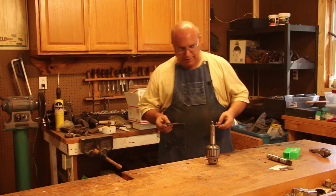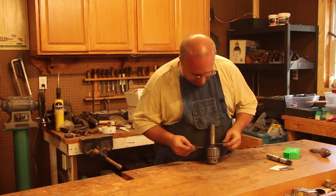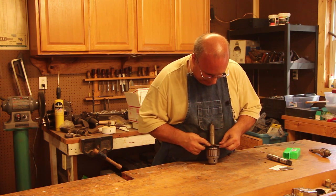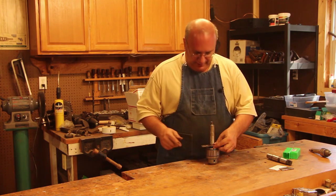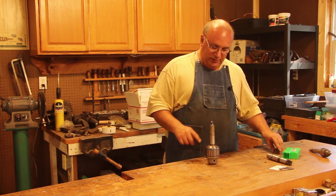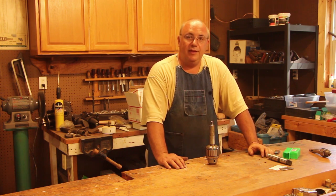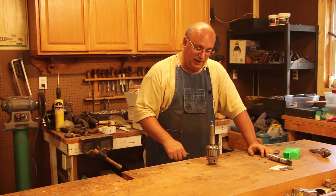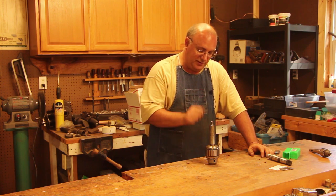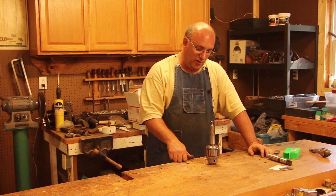And another thing I thought of, and I don't know if this is going to work, I've got these little machinist wedges, and I was hoping I might be able to get up underneath the corner, but I don't think that's going to work. So we're going to take the propane torch, and we're going to heat this outside shell up, and I may take a little soft blow hammer or something and just tap on it a time or two and see if it'll come apart.